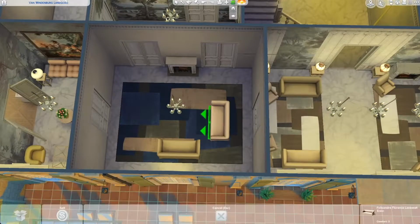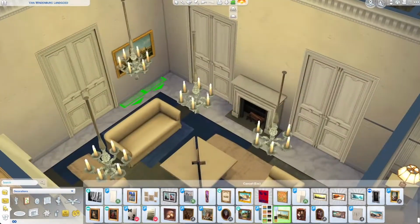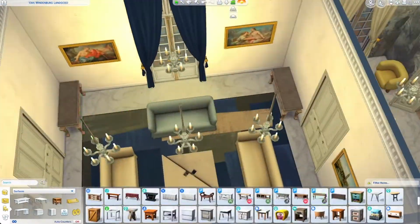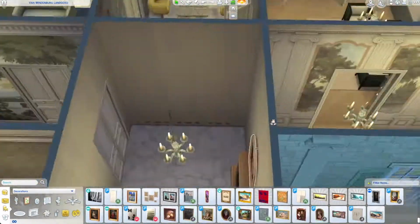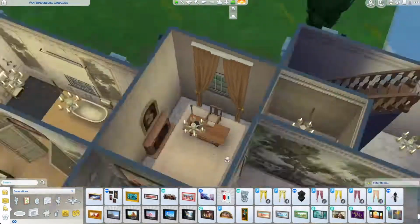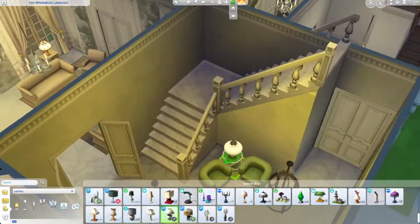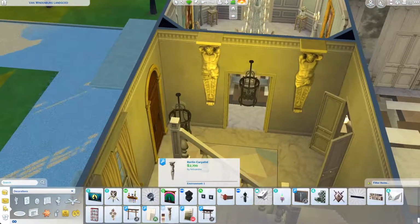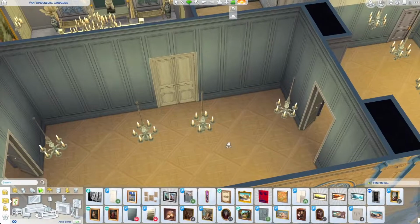I am also so happy, I just saw it a moment ago, that the mirrors are finally fixed. For normal gameplay it doesn't really matter, but every time I wanted to make screenshots, basically the mirrors would empty out the whole gaps around doors and windows. So basically the tiles where the doors and the windows are would be see-through, and this was so annoying in making screenshots. So I'm so happy that with the new pack they finally fixed it and made my screenshot life much easier than it was. Okay, back to the build.